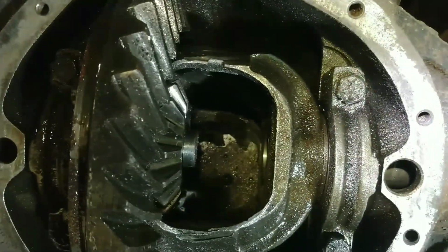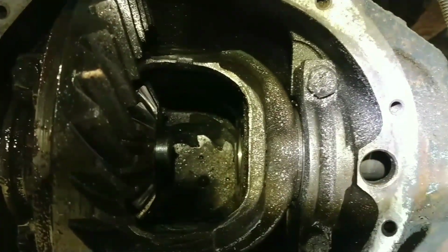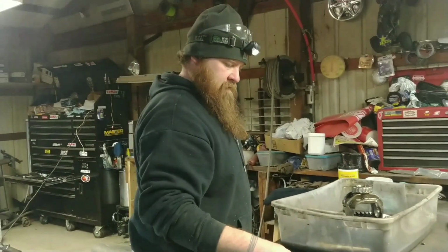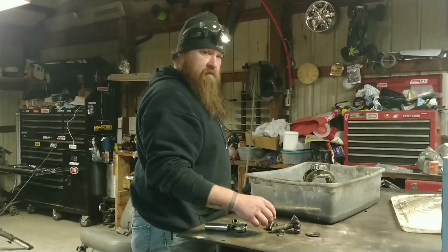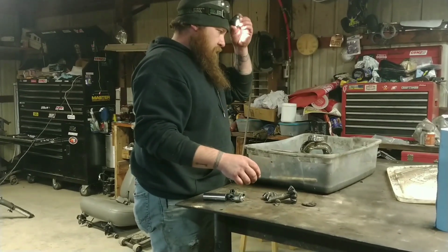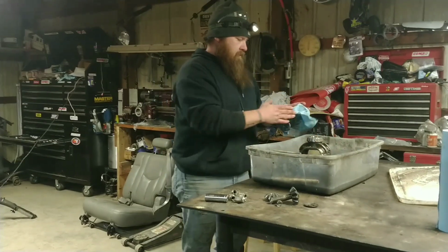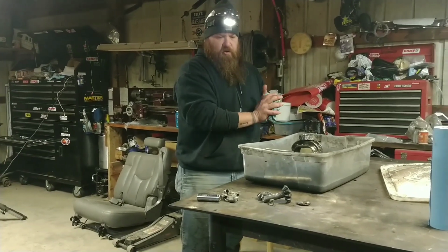And we're that much closer to getting our mini spool in there. There we are. Okay, now we got everything out. I just went ahead and took the carrier out to make it easier to clean up inside there. It had a bunch of shavings.